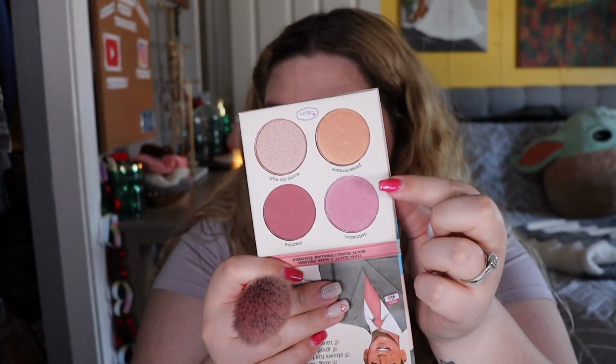So next time. I also got this Will Powder Blush Quad per the recommendations of Kelly Gooch. I swear anything she recommends I buy. It's kind of toxic, but there's no magnet, so you pull this little thing and it's fully recyclable. I think I'm gonna go into the shade Dedication. It's just a nice glowy pink, kind of matches the look we got with our eyes. That is a really pretty blush.